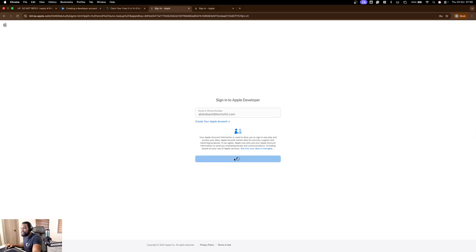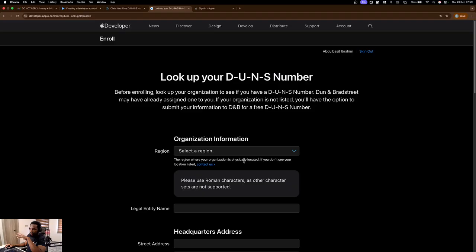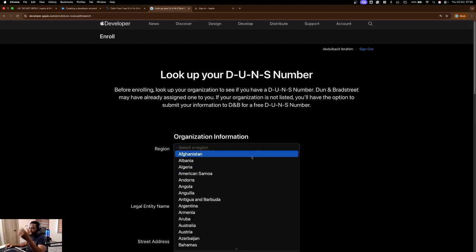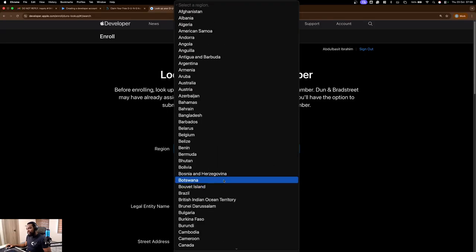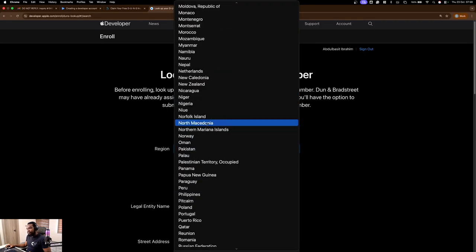So I'm going to sign in now with my account. So I just put my fingerprint here and I would sign in. Okay, wait for it for a while. It signs in. Then you'd have to fill in your details. So I am putting in the region, which I would go to try and look for Nigeria.